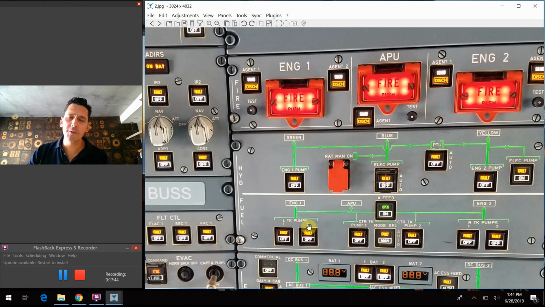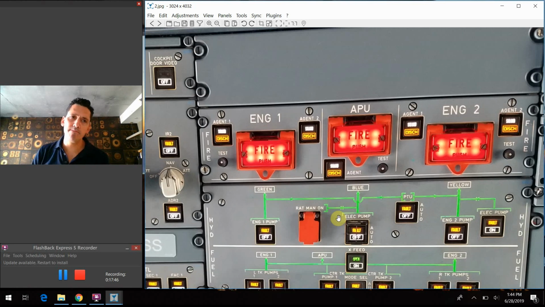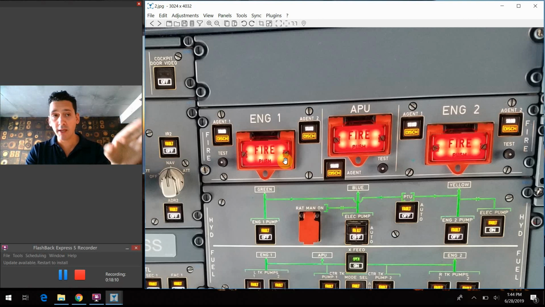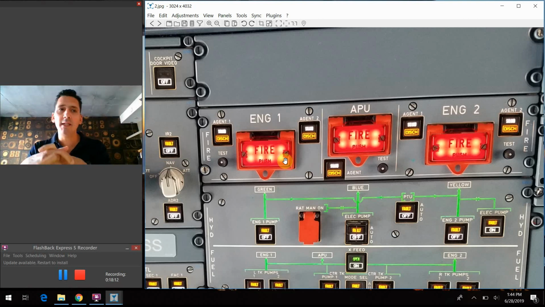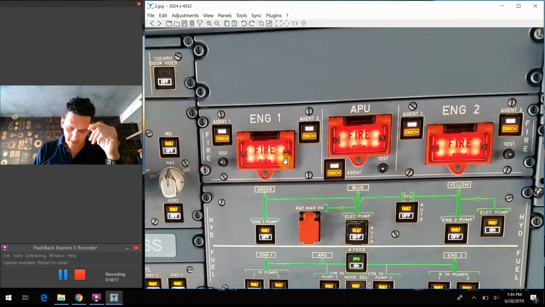Anytime we see a guarded switch, if you missed the last time we talked about that, it serves as a stopping point for the crew to agree that you're manipulating the appropriate thing you wish to manipulate. It forces you to pause, and before you lift the gate up and press that button down, you talk amongst yourselves for a brief second and say, okay, engine fire 1 push button, confirm. Okay, yes, that's confirmed. And then the person taking the action will go ahead and press it.